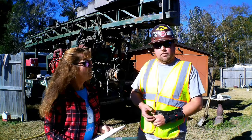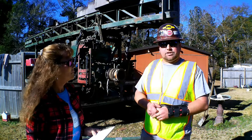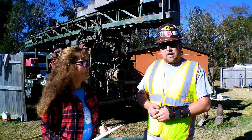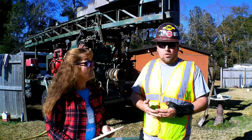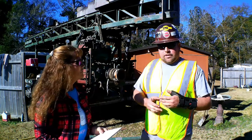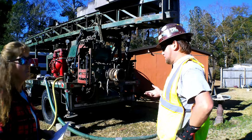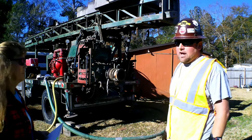We're doing what's called a mud rotary drilling process here. Air rotary is more in the mountain regions. We're in the coastal region of North Carolina, so we do mud rotary drilling. We have to look at our formation, and from experience, we have to know what formations will yield water. With air rotary in the mountains and out west, you'll see dust flying out of the ground around the borehole behind the rig. And once they get to where there is water, you'll see mud and wet water actually flying out of the hole.